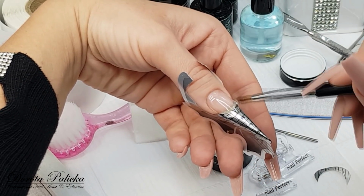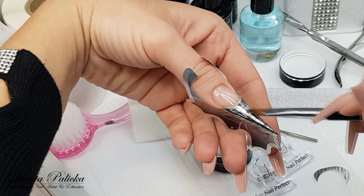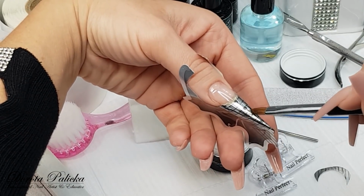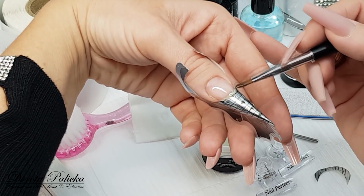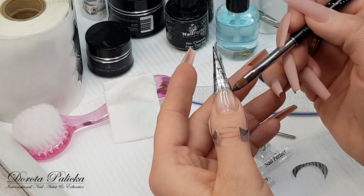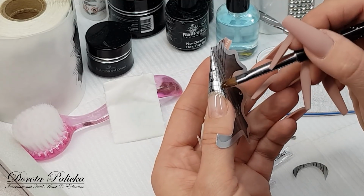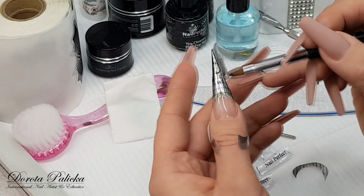So when applying the gel, you can see I'm working one side, other side, and then I'm dragging the product down the way. This way I don't create as many air bubbles. The forms are quite nice because it shows me where to apply my product for a nice coffin shape.